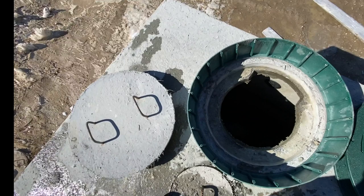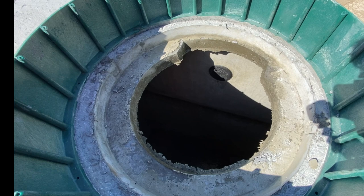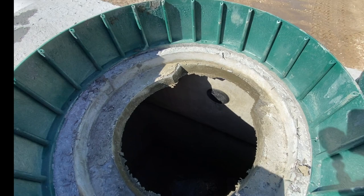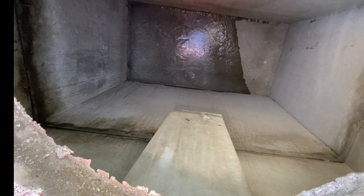Now let's remove this cover. As you can see, that's the end inlet. What you would do is take your piece of pipe from the house, slide it into this tank, and put the baffle right in the center of this cover. So if it ever got clogged or needed to be replaced, you have access as soon as you open the cover. This is a 450-gallon compartment, and it holds the solids before they go into the next compartment. And there's part of the baffle.